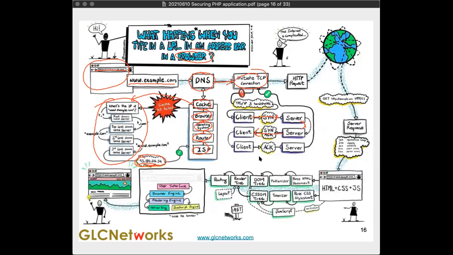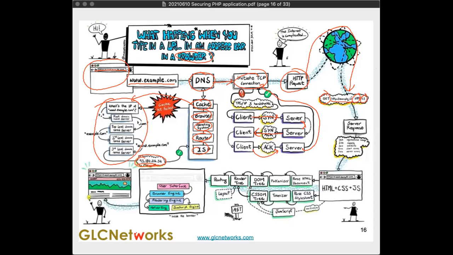Then the client sends an acknowledgement again. After that is done, we set up the HTTP request and send it over the internet. Inside the HTTP request, we usually put a GET request, with the URL, the protocol, and the version.